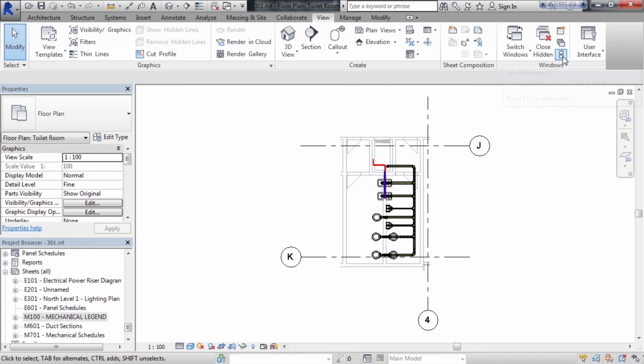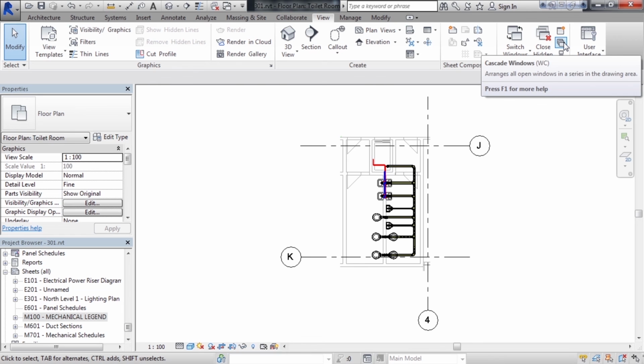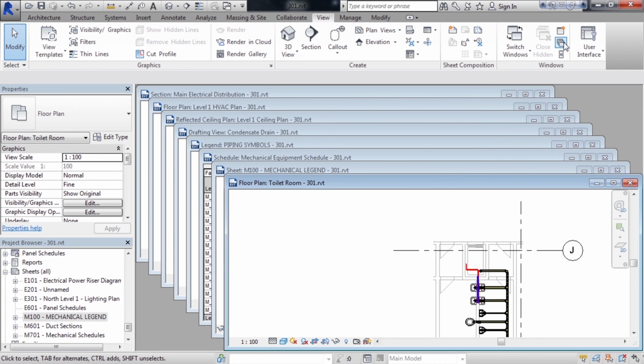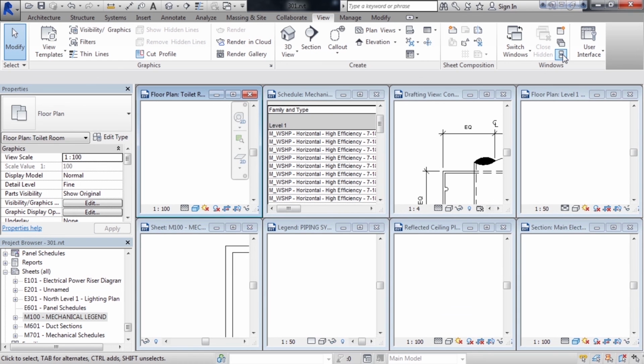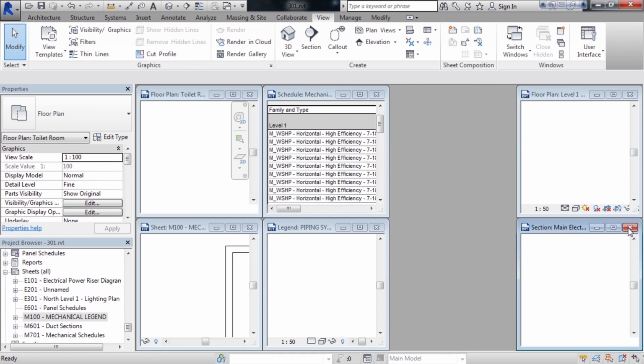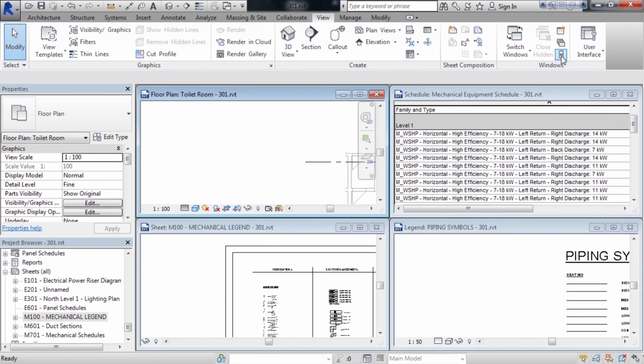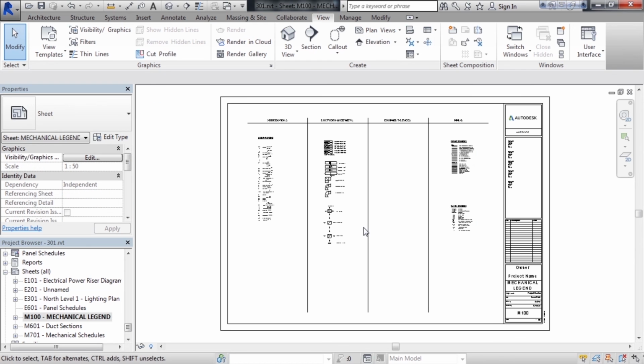And then the remaining buttons to the right of that would let me, for example, cascade the windows. So I could select the Cascade button. That would cascade those. Or depending on the number of windows you had open and the size of your monitor, you could tile the windows. This really isn't a good example because there's so many windows that it's not really efficient in the tiling of this mode. But where it could be efficient is if you're looking at the right, the left, the top, and maybe a plan view. So 4 views. Here, again, you could just simply click the X and that will close your windows. And then I can go back and retile these. Or I can maximize one of the windows and say Close Hidden. And now what it does is close everything but the current window.